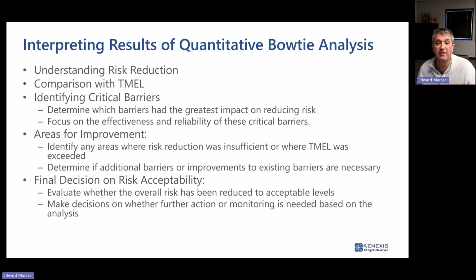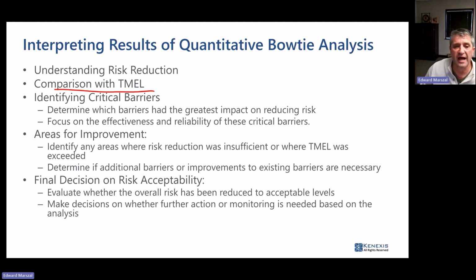Preventive barriers may only address the risk associated with a single cause, and mitigative barriers may only be associated with a single consequence, and mitigative barriers will have consequences whether they succeed or they fail. So you're going to have one consequence where the barrier succeeds and one consequence where the barrier fails, and you need to do your comparison against the TMEL of each of those consequences.